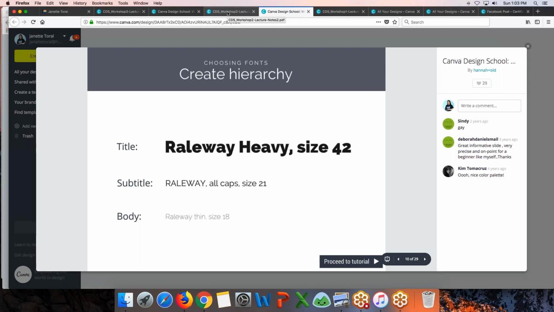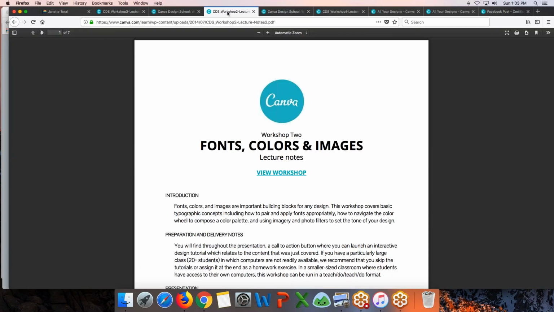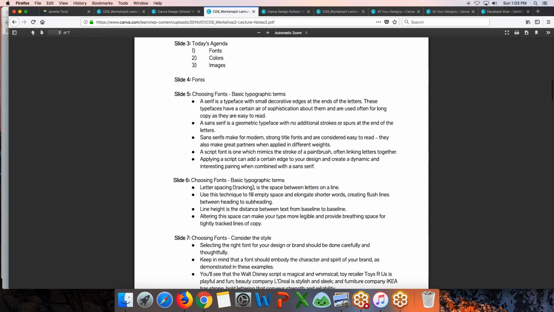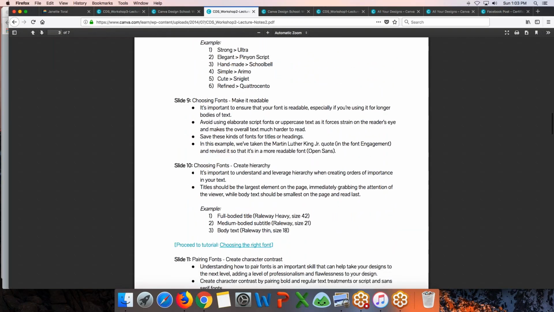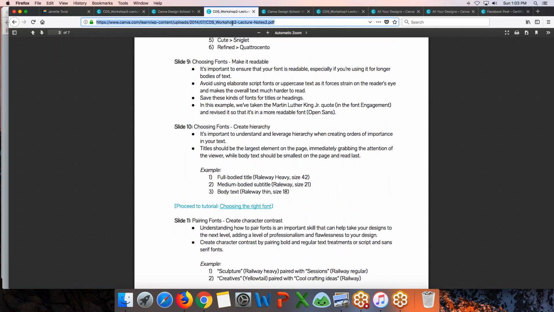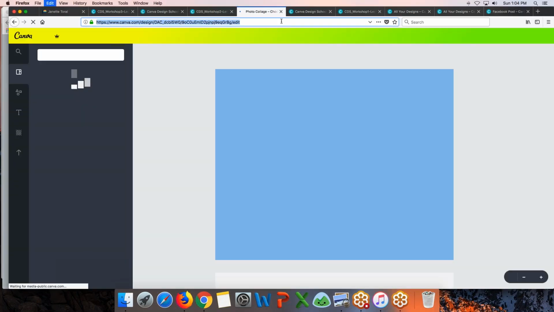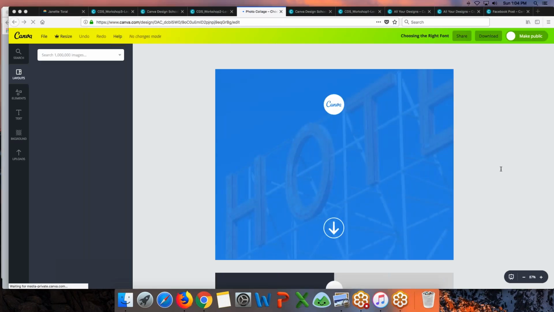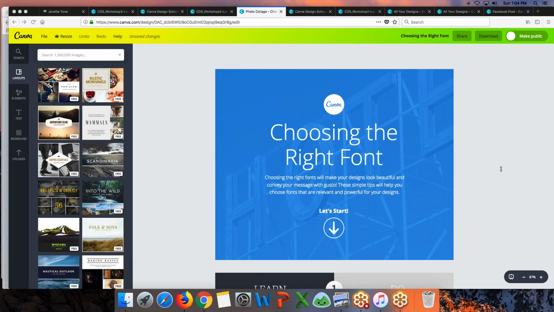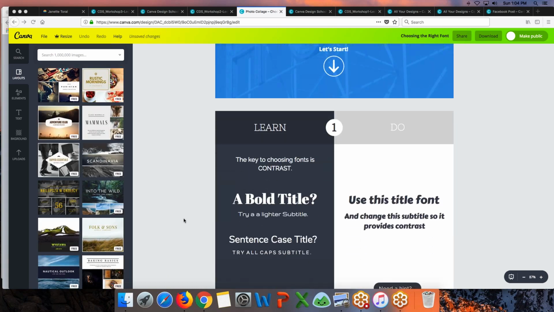So punta tayo sa, ano slide na ba tayo? Slide 10, may sinasuggest na exercise sa atin. So if you want to use this as a handout reference, so puntahan nyo itong link na to, yung lecture notes. So choosing the right font, so try natin siya. Okay. And I'm gonna give you a link to the handout so that you can try dun sa exercise so that you can try it with me. So to choose the right font, so punta lang tayo sa baba.